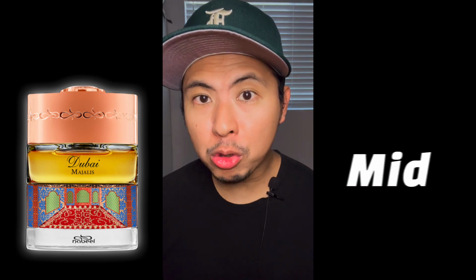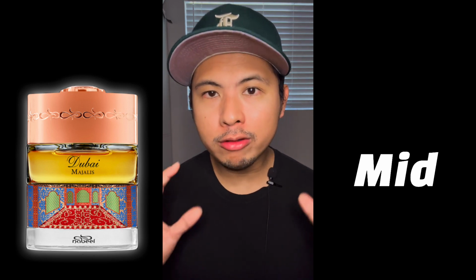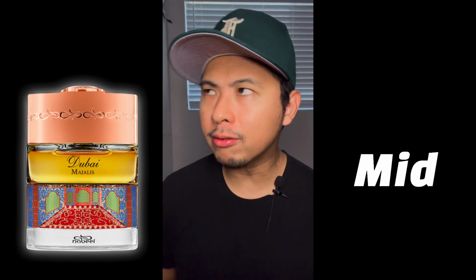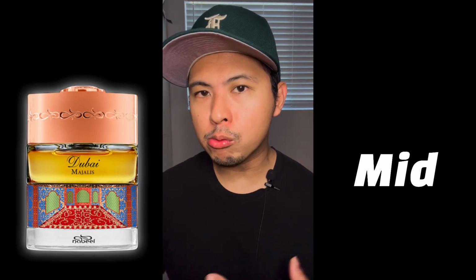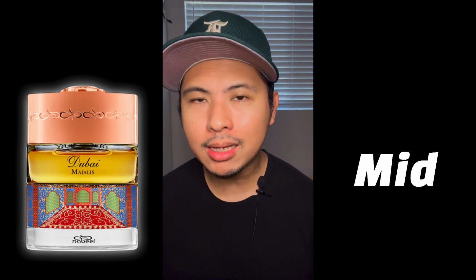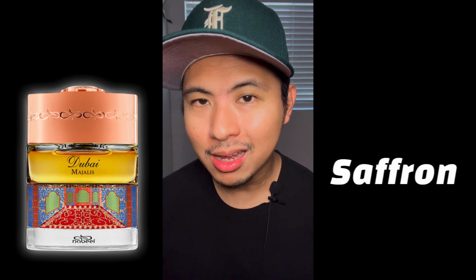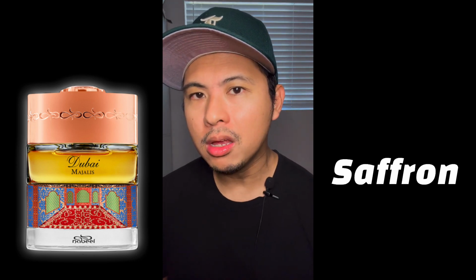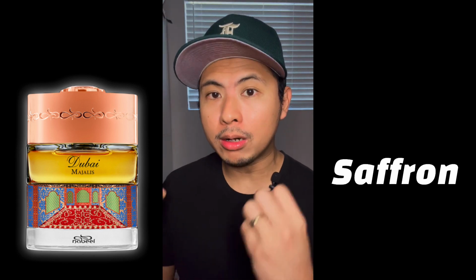Now, the mid of Majlis has another set of notes, but I would say that the mid of Majlis basically builds on that rose incense combo. It's sort of a continuity to that intro, and it also makes that rose incense combo feel even deeper right here, guys. So in the mid of Majlis by Spirit of Dubai, you're gonna get saffron spice, which of course we already know is a great combination with rose, and it does amplify that Middle Eastern feel with that rose saffron combo.